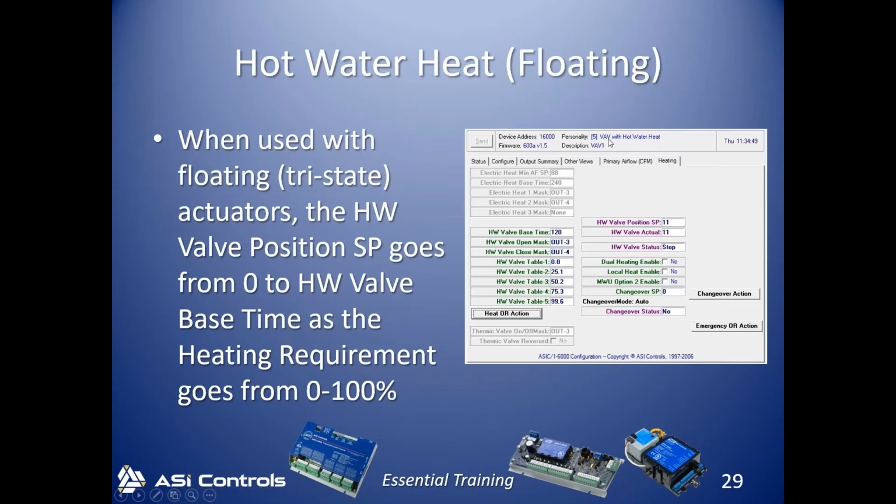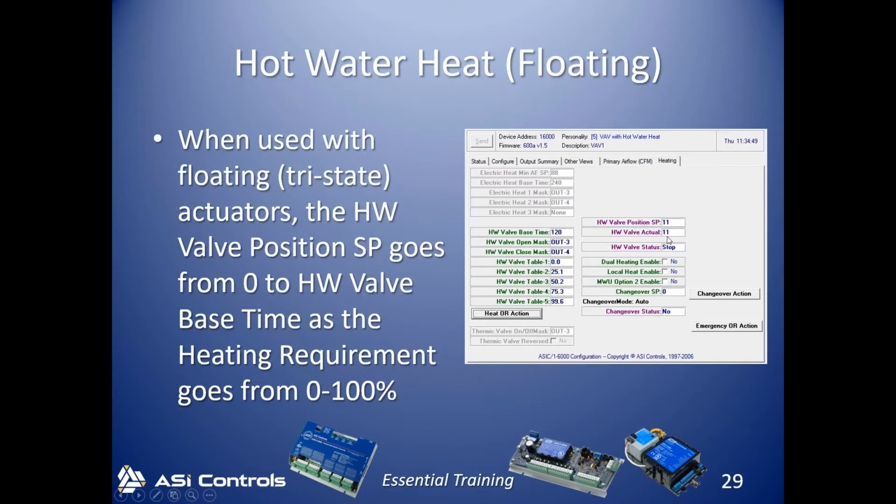If you choose a personality that ends in the words with hot water heat, then it'll use output 3 to open a floating valve actuator and output 4 to close. Floating or tri-state, some people use one term or the other. Then we have to enter the hot water valve base time in seconds, which is the drive time of the actuator to go from fully closed to fully open and vice versa.